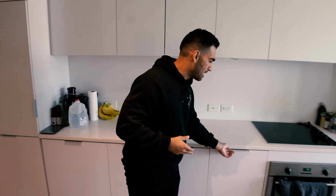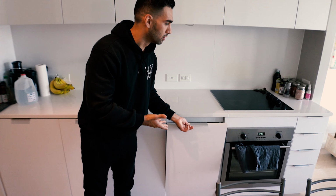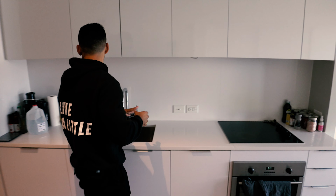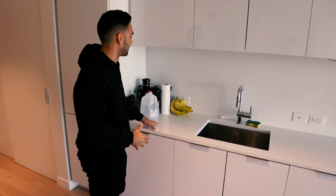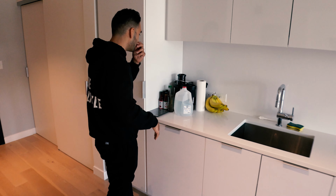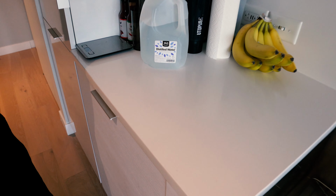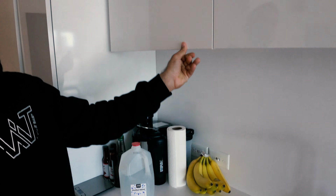So moving on to the kitchen right here. First thing I noticed, it's a one bedroom apartment, and in Boston, things are a little bit smaller because there's so many people here and not a lot of space. We got an oven, stove, spices, salts, and it works. For me, it works. I like the counter space. Can we show them the surface area? A lot of good counter space, a lot of cabinet space. So I'm happy. It's a big, wide open kitchen.